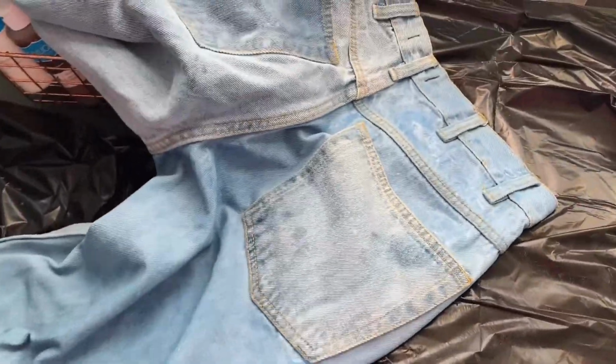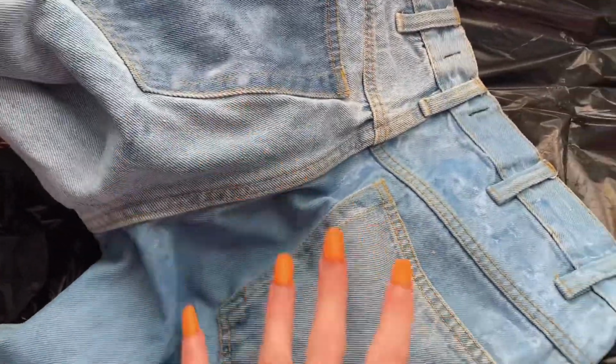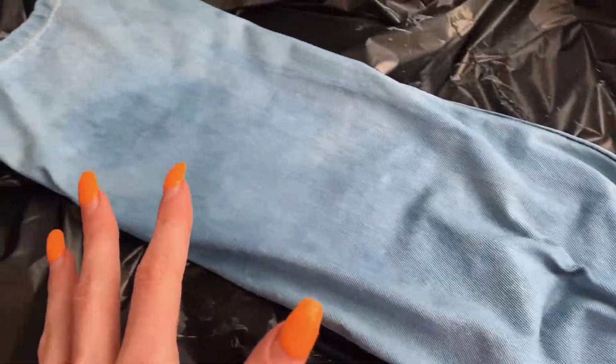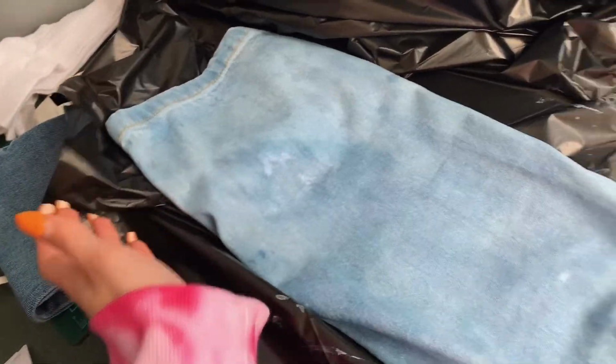Bleach on the pants. This is what it looks like so far. So I went ahead and, as you can see, it's pretty light. I'm hoping it will lighten more. It looks like it is. Maybe it will just be more even, that's kind of what it looks like down here. I don't know, we'll see what happens.